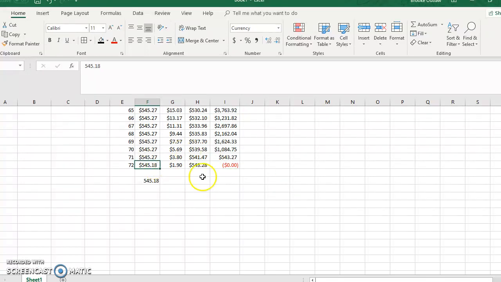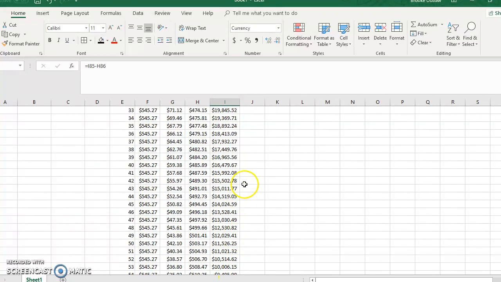Again, we had to manually change that to reflect a balance of 0. If your balance was 9 cents in the positive, that means you owe 9 more cents, and for your last payment, you would just have to pay 9 more cents. So it depends if you've overpaid or underpaid, whether this number will be higher for the 72nd month or lower for the 72nd month. Now that we've found that information, we have completed our amortization table. So this is a completed table.